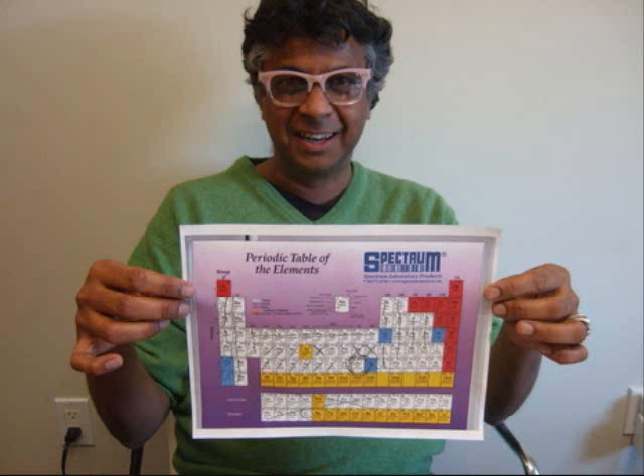Sanat starts at the far right-hand side of the periodic table. The things there have a really appealing characteristic — they're not going to change. They're chemically stable. Helium, neon, argon, krypton, xenon, radon — those are the noble gases. They're good in a way because they're non-reactive, they're not going to change. Big drawback: a gas. You can have your money like in a jar, but then if you open the jar, you'd be broke.